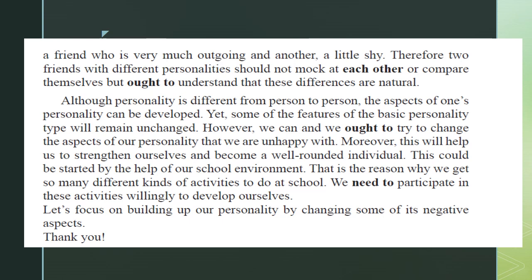Although personality is different from person to person, the aspects of one's personality can be developed. Yet, some of the features of the basic personality type will remain unchanged. However, we can and we ought to try to change the aspect of our personality that we are unhappy with. Moreover, this will help us to strengthen ourselves and become a well-rounded individual. This could be started by the help of our school environment. That is the reason why we get so many different kinds of activities to do at school. We need to participate in these activities willingly to develop ourselves. Let's focus on building up our personality by changing some of its negative aspects.